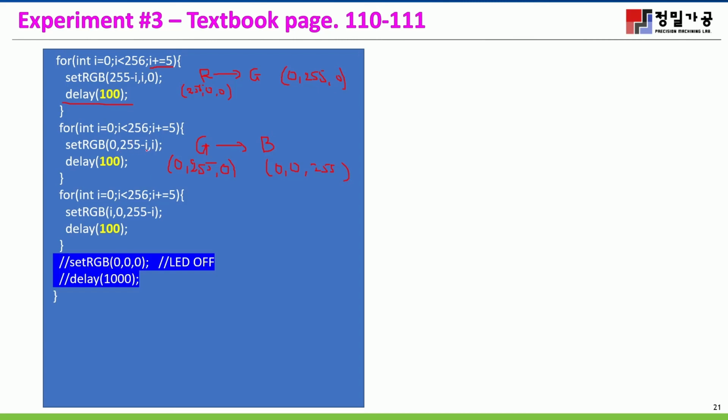Because this one is minus i, it will decrease by 5, and this one will increase until 255. So this one is the final result and this one is the first result. I think using red here is not good. And for the third loop, we go from blue to red.